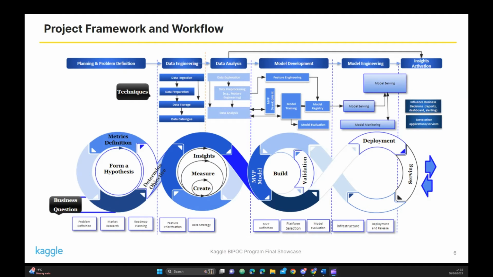The project delivery framework and workflow consisted of the following key stages: planning and problem definition, data engineering and data analysis, MVP and model development, model engineering, serving, monitoring, and maintenance.